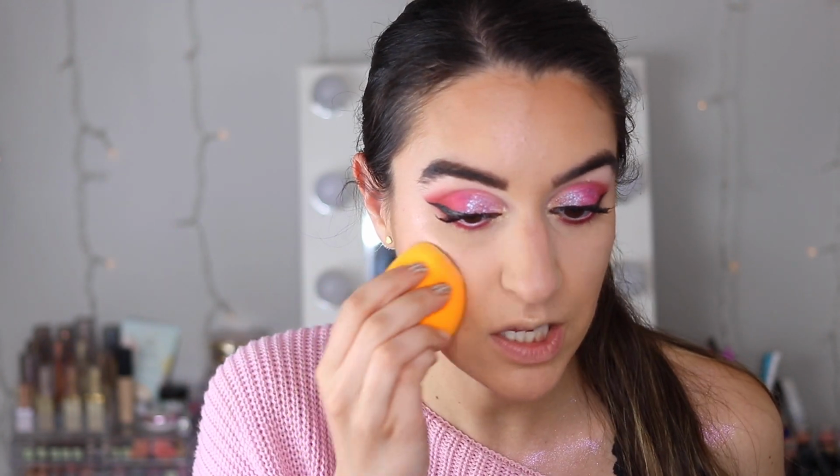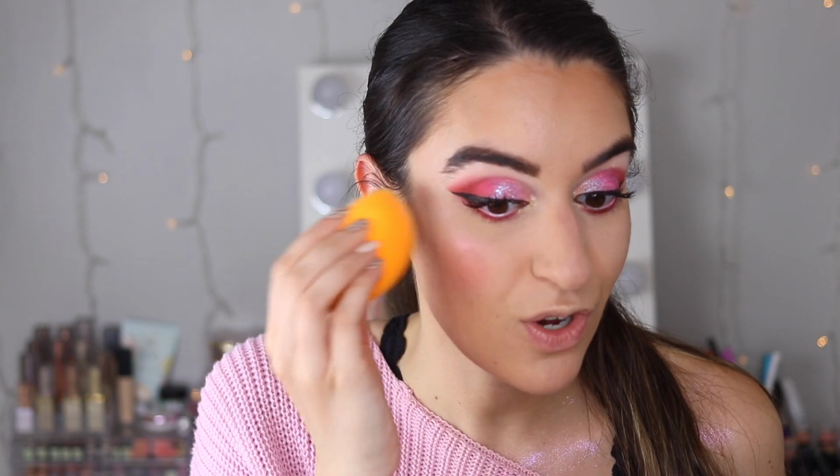Maybe I'll do the bright one just because my eyes are so bright, and I'm using this little airbrush kind of blush, so it won't be as intense. Well, yeah, that's pretty intense, but if you put on too much, just go over it. That's a little trick I used to do. Whatever I use to bake with, since there's already powder, just go over it and it'll lighten it up instantly.